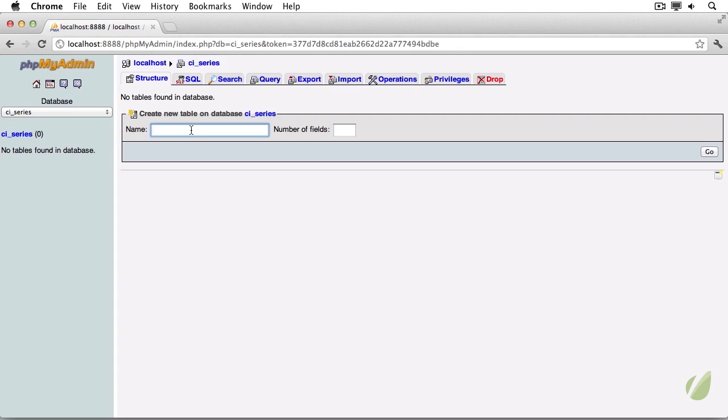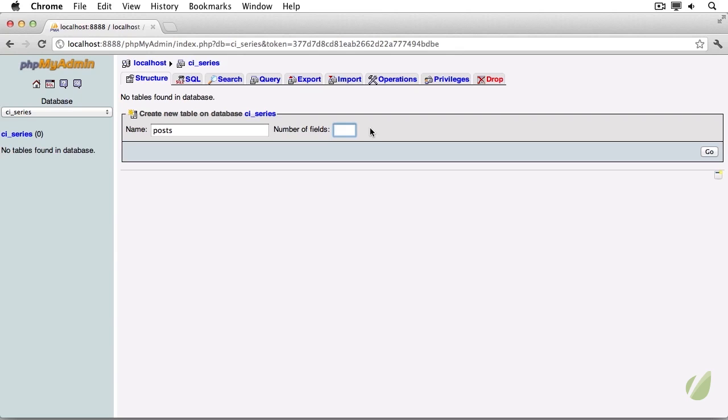We're going to name the table posts. One thing you want to keep in mind is that all of the tables that you create, you want them to be plural. This is just a naming convention for MVCs and with CodeIgniter. You want your controllers to be plural as well, and the models are going to be the singular variation. You don't have to do it this way, but it's the best practice, and some MVC frameworks actually require it.